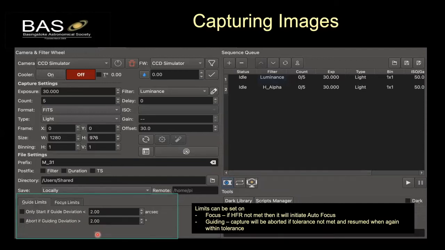Same goes for guiding. In my case, I normally tick both these and set it to 2 arc seconds, which is the default. So if my guiding deviation goes beyond that, it stops all my imaging. Any questions?